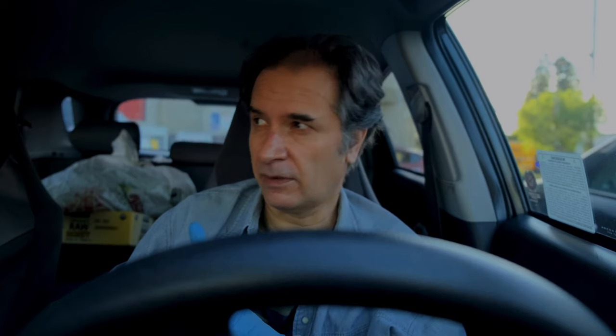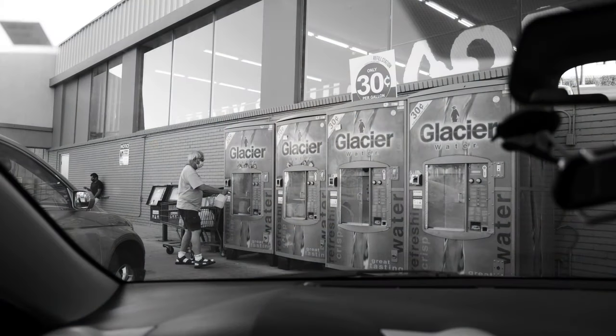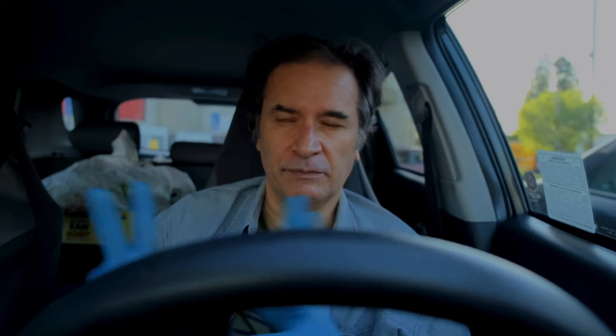But I'm able to test the water with the tester, and it seems fairly accurate, and I'm able to see how much the tap water is and how much this water is. The water that we get is fairly clean. We don't get much bottled water, so I really haven't been testing that, but it's on the same level as the water we get at these dispensaries for like 30 cents a gallon, and then $1.50 for a couple of those with the big jugs. Glacier water, I believe. I don't mean to plug or advertise, but that's what we've been doing.